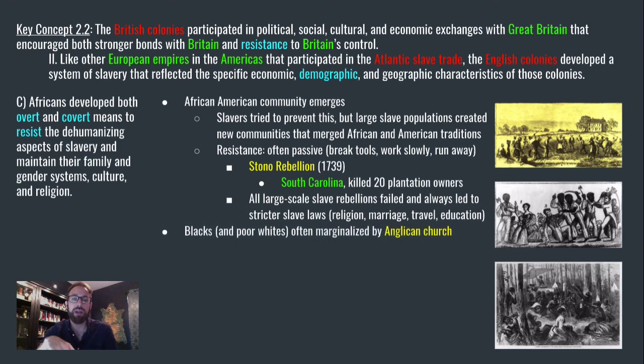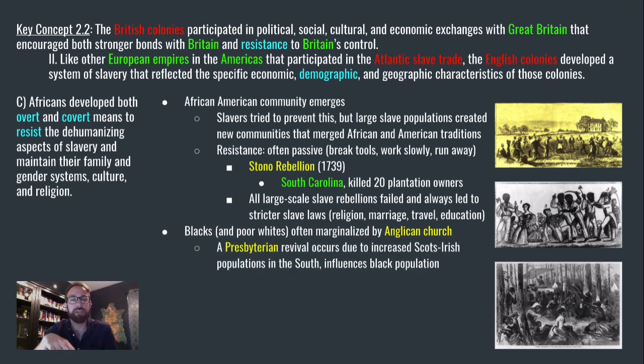Okay, let's look at part of the community that's developing within the slave communities within the U.S., or not the U.S., the British colonies at the time. One thing to know about them in religious terms was that blacks were often marginalized by the Anglican Church. The Anglican Church was this large, not just religious, but political structure. Remember, the Church of England is very powerful as an institution as well. So what happened is, as new Protestant denominations came over to the colonies at the time, not only poor whites, but blacks as well were attracted to this because it had new ideas that weren't going to marginalize them.